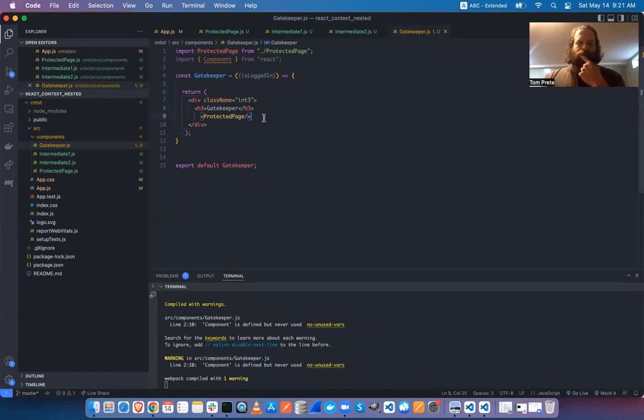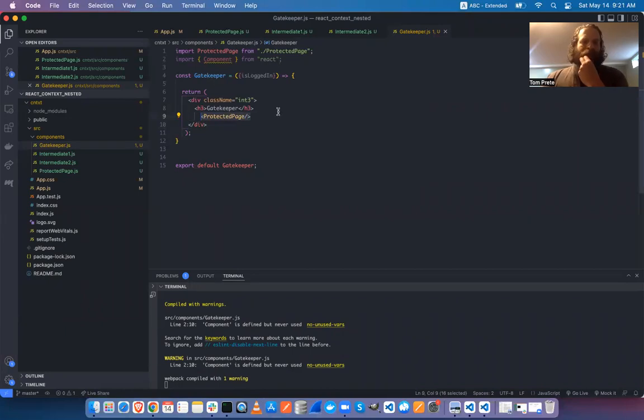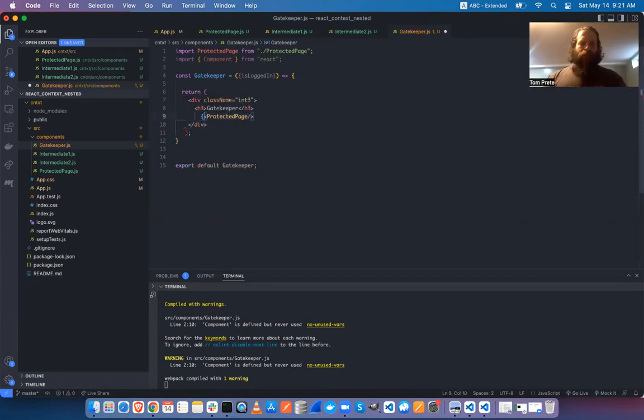Gatekeeper had it before, but now we can access it inside the component. So if the user is logged in, I want to render this, otherwise I don't. You could do is logged in and-and product page. There's a couple ways to do that. I think this is the most concise way of doing it.